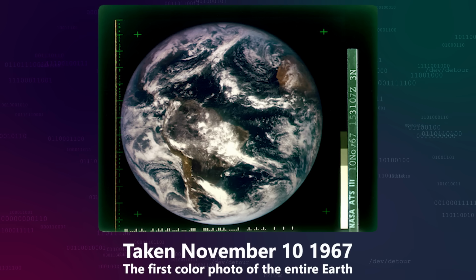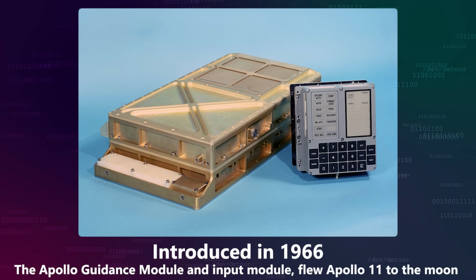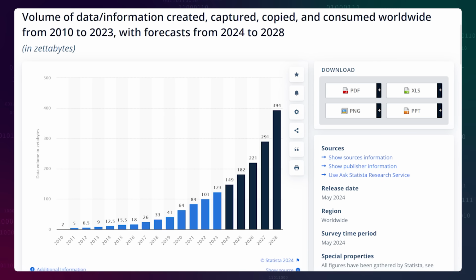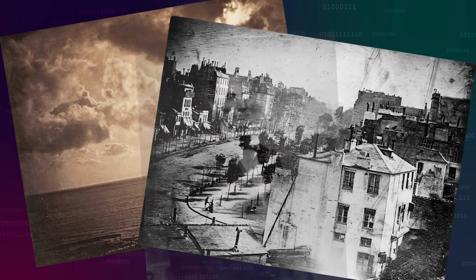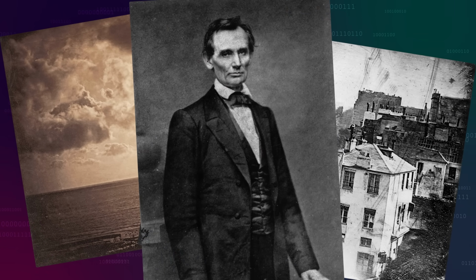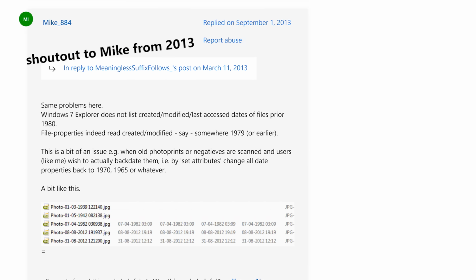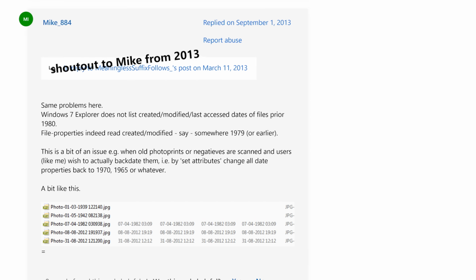But the world did exist before 1970, even computers existed before then, so this might be a useful thing to be able to do. Probably most of the files you deal with day to day are much newer than 1970, but what if you have some old photographs or documents you want to digitize? It's conceivable that you might want to set the date for those image files to the date they were produced, instead of the day you digitize them, as an easy way to tell at a glance how old the original documents were.